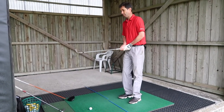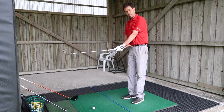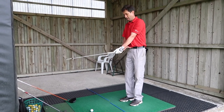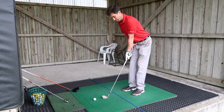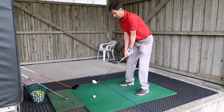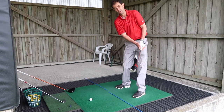From here, if I stand up straight and then gently extend my arms away until they're comfortably straight — not to the point where it punches my shoulders, just comfortably straight — it creates a distance between the grip end of the club and my belt buckle of about a hand span. If I can retain that distance and bow forward from my hips until the club rests squarely on the floor, then I'm in the correct posture for this length club. Ensuring my body weight stays in the middle of my feet, I've now created the correct spine angle and the correct tilt forward from my hips to achieve the correct plane of golf swing with this club.